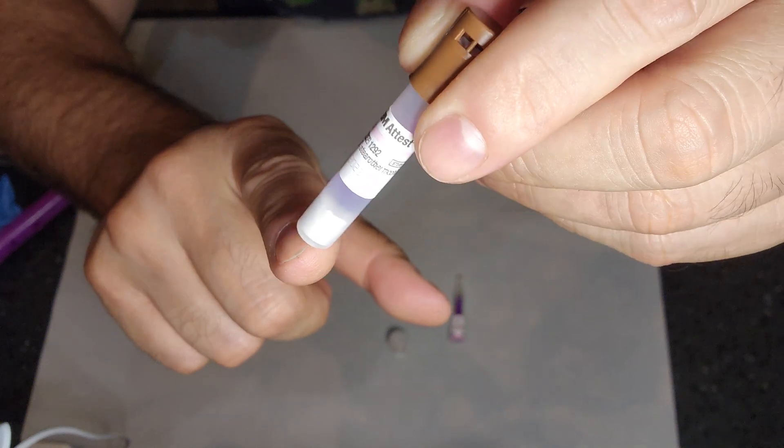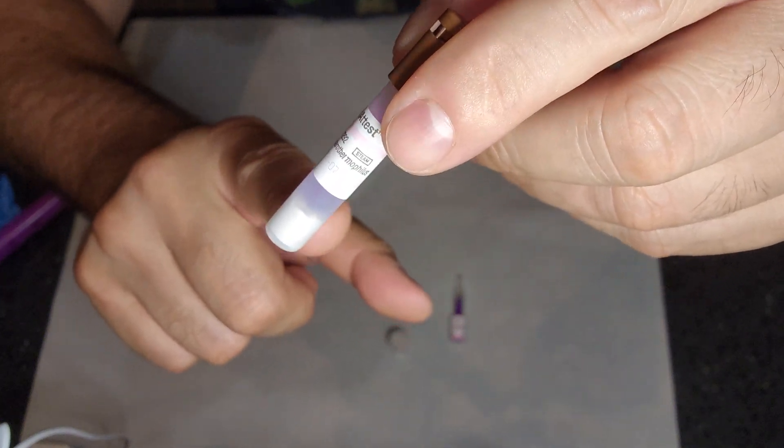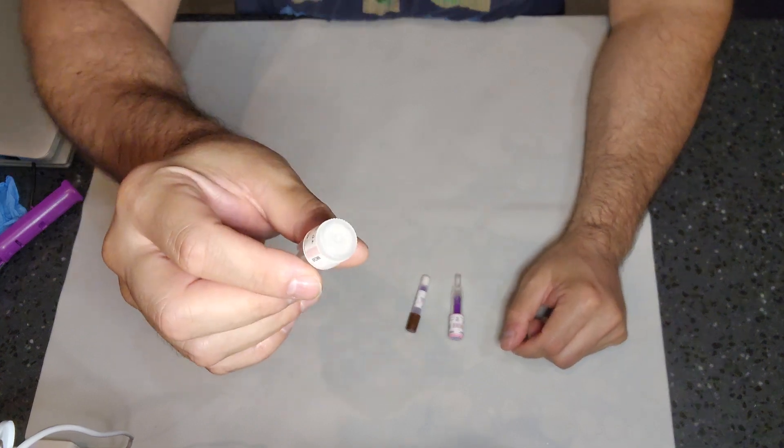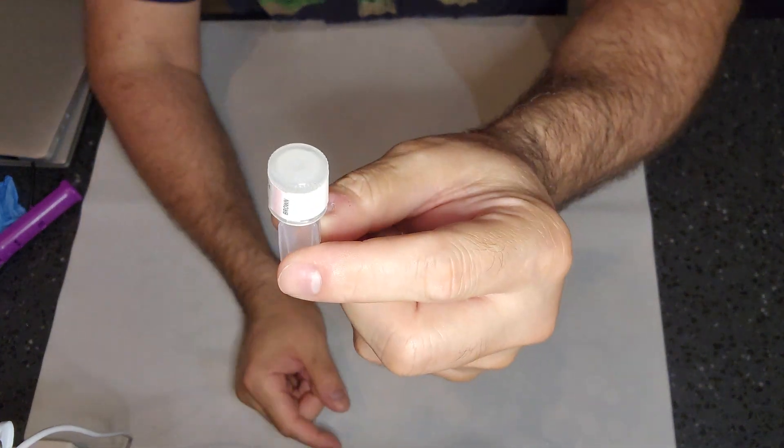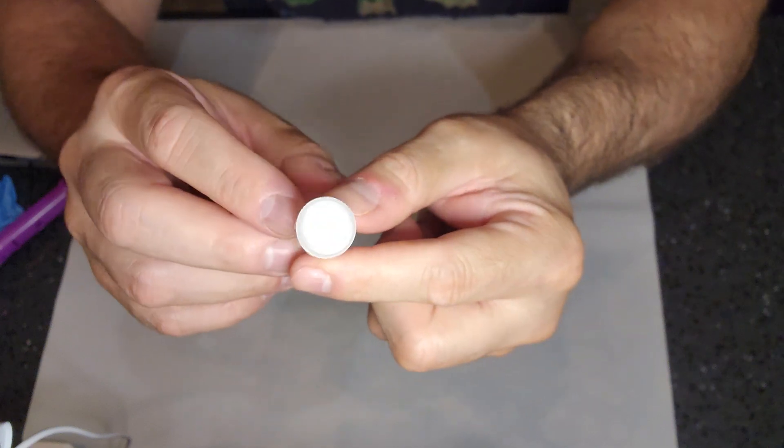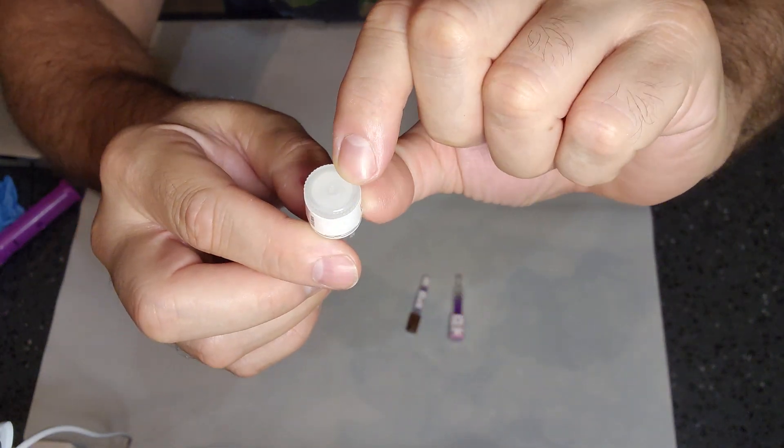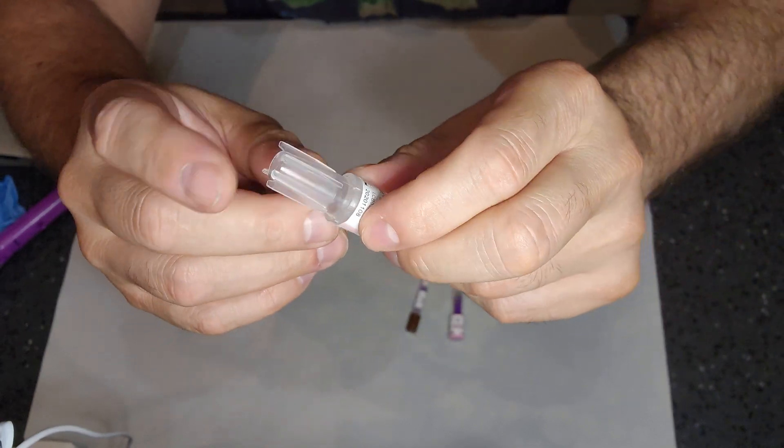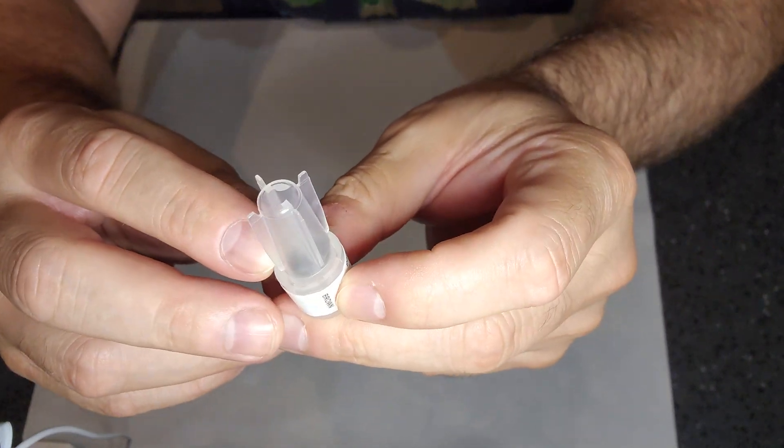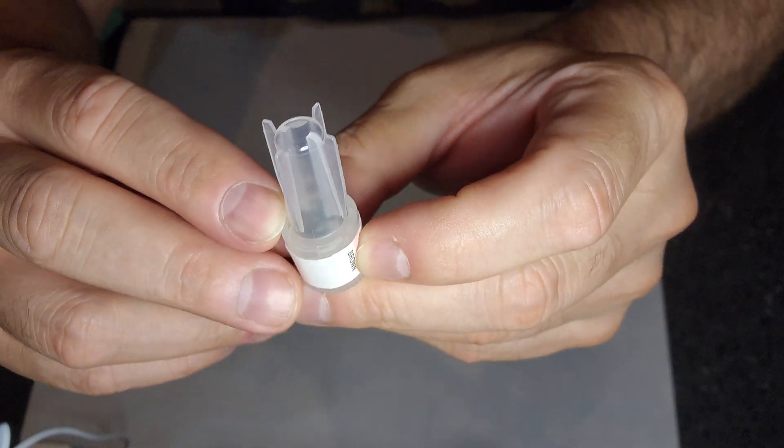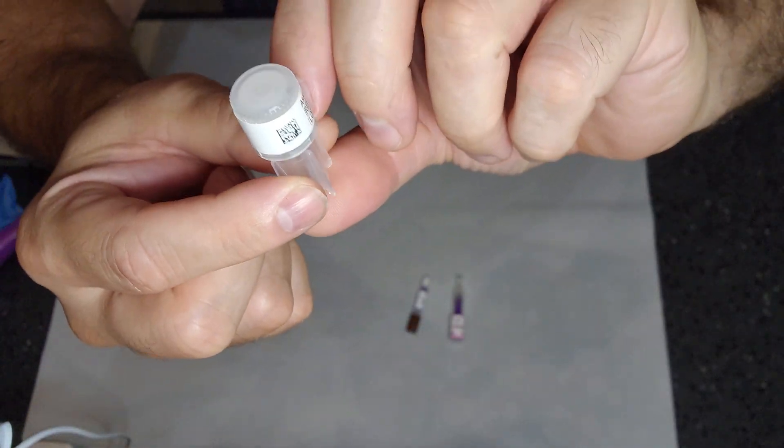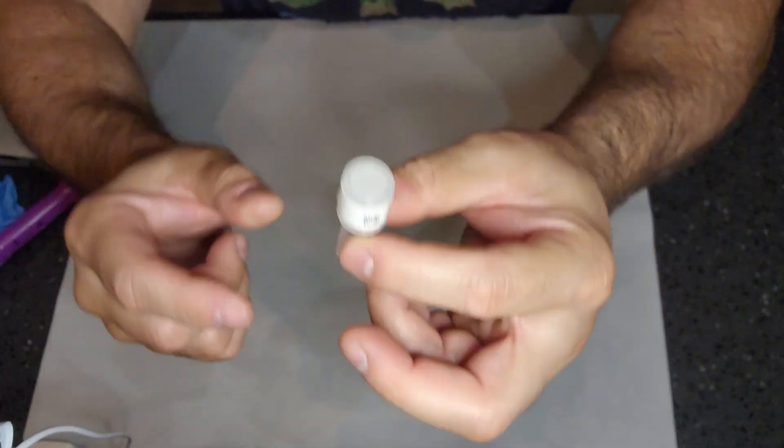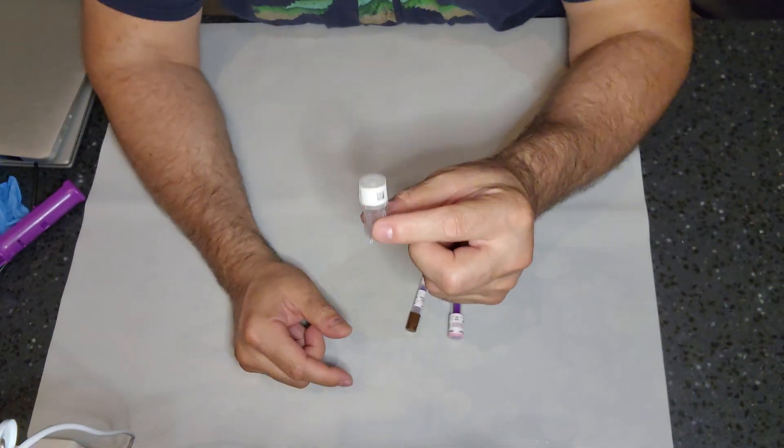For this one right here, right there in the bottom, there is a little filter right there, and that is impregnated with the spores. For the Steris verify or cert self-contained biological indicator, the cap is the actual housing for the growth medium and the microorganisms. There is a little foil pack right there in the bottom. The vessel itself is used to capture that growth medium and microorganisms once it's activated. So let's talk activation.